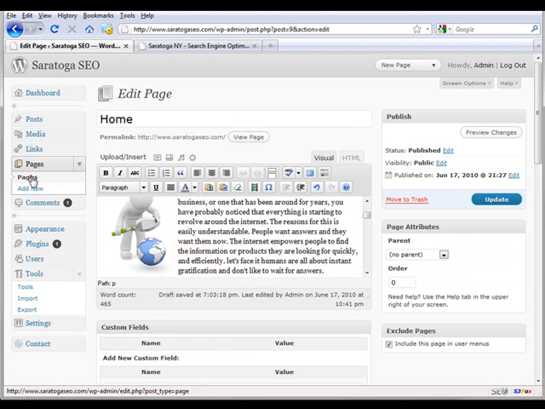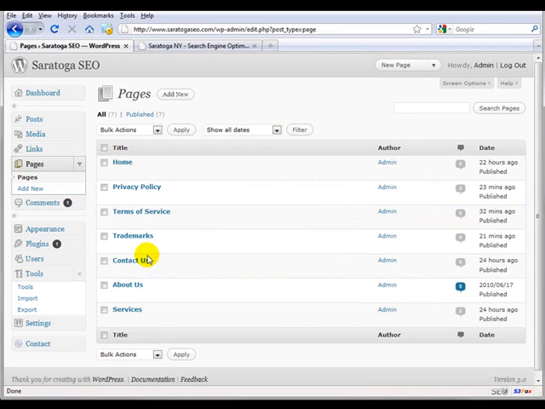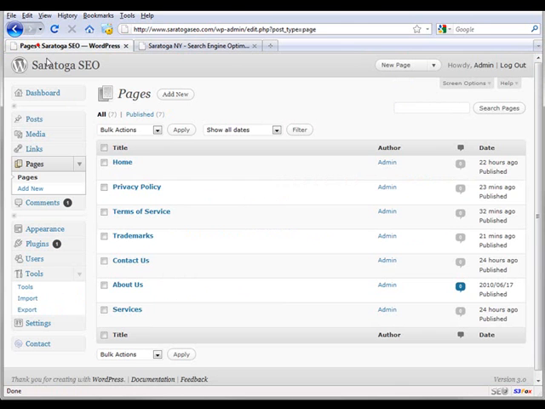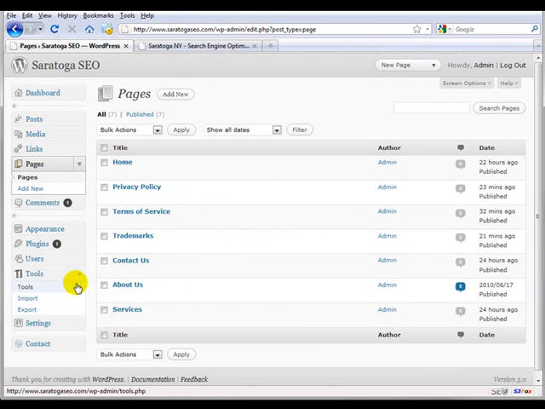You just have to make sure that you go through and set your privacy policy, terms of service, and trademarks links as not included in the main menu so that they do not show up here. Contact us can be included in both. That's really just about it for setting this up.